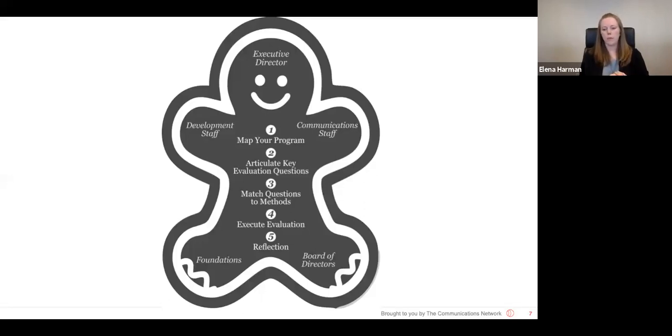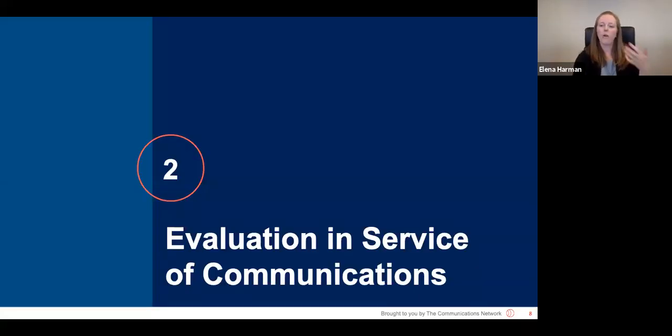So as we proceed through the bulk of the content today, I just want you to think about how these 4 principles, or maybe just the one that resonates strongest with you, could change the way that you utilize evaluation in your communications work. So with that, I'm going to jump right into the meat of it so that you can see how these principles play out in the changes that I'm suggesting you make to the way you think about evaluation.